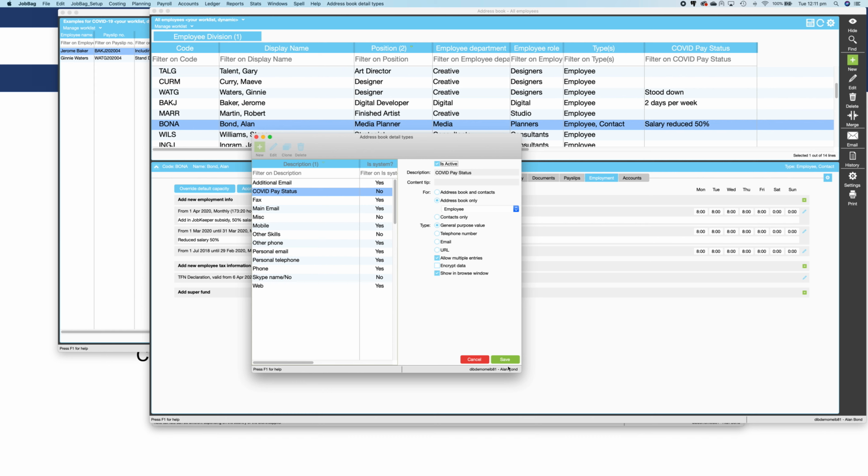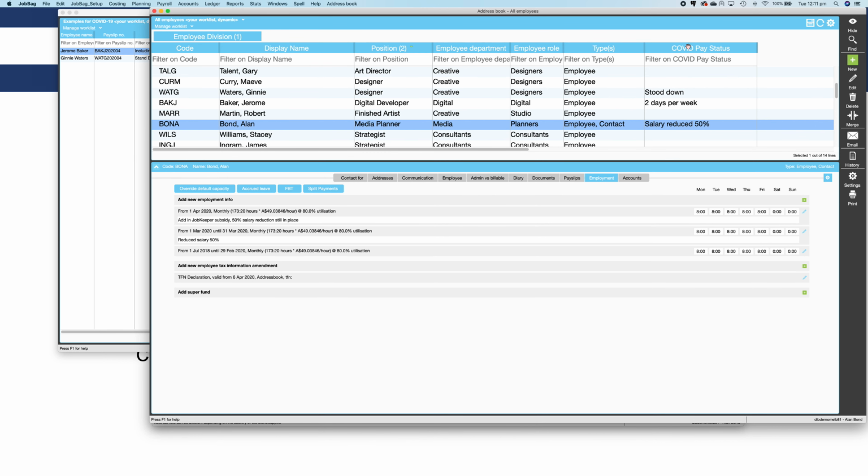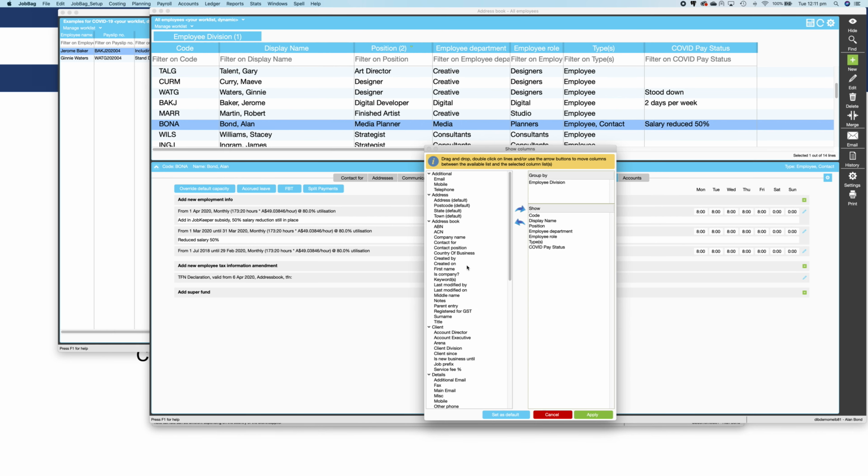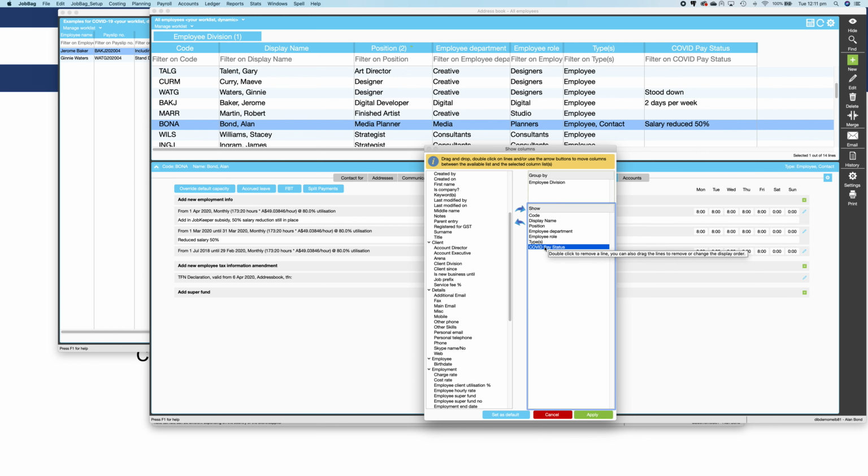If you set that up like that, what you will end up with is a column like this that you can add to your work list of employees. So here I am in the address book. I've got an employees work list, and all I did to add this in was I clicked on the cog for the work list, and if I scroll down under the details area, you'll notice there are all these other different fields, and I just took that field and popped it into this work list.